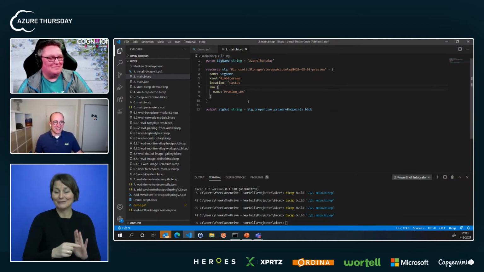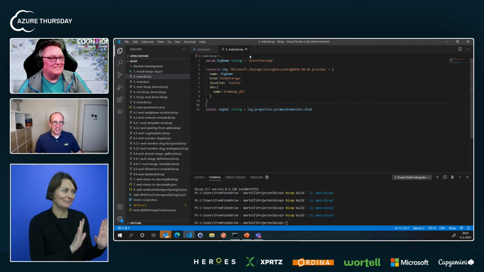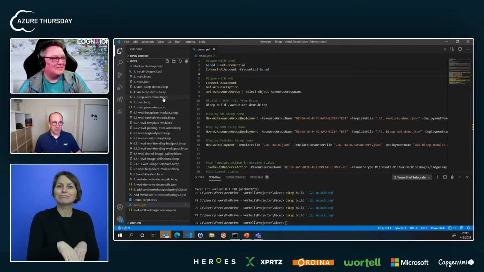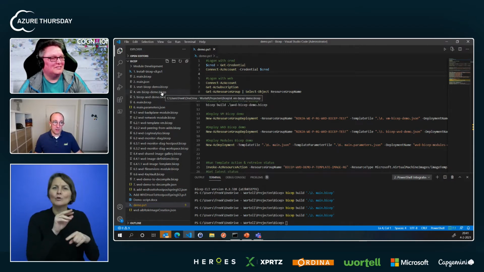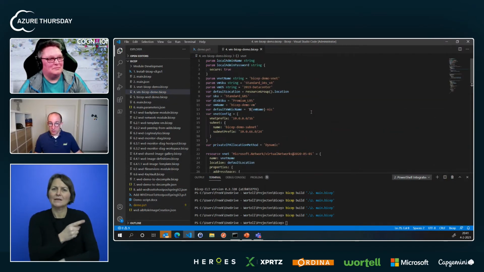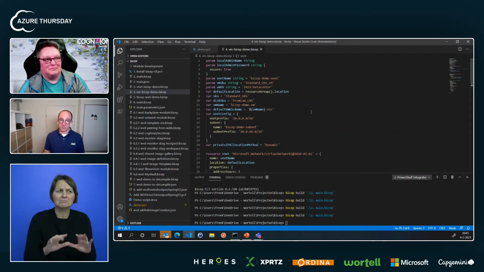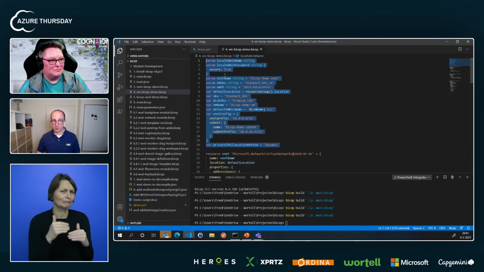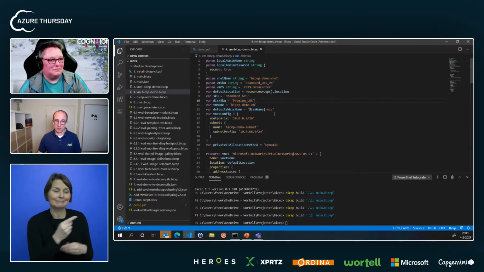So let's shift gears and take it one step further even and take a look at a Bicep code that deploys multiple objects. In this case, a virtual machine. So we just saw the first Bicep file with a single object with only one parameter. This is already some more advanced stuff. So as you can see, I have a couple of parameters and variables here that I declare with a couple of default values as well.